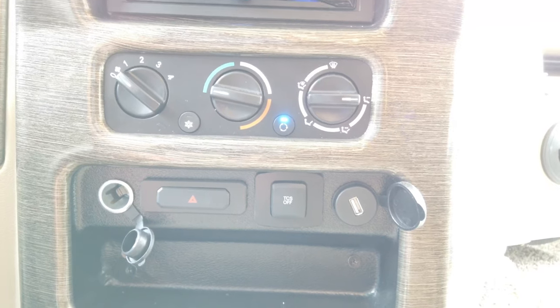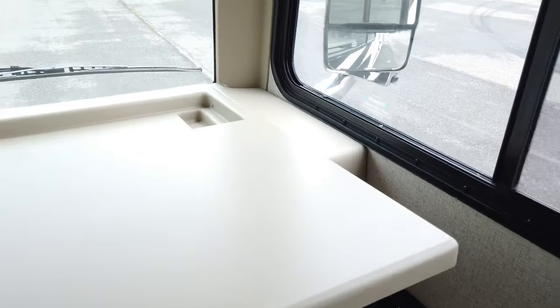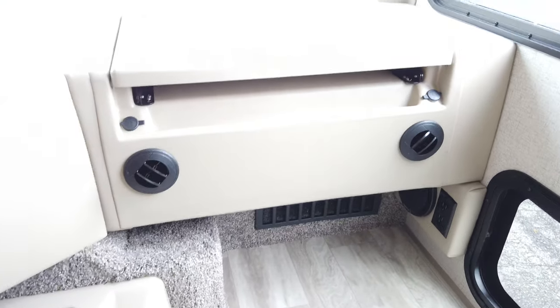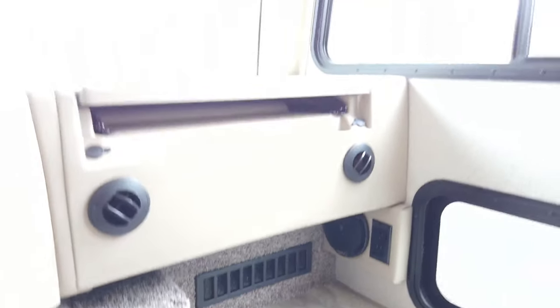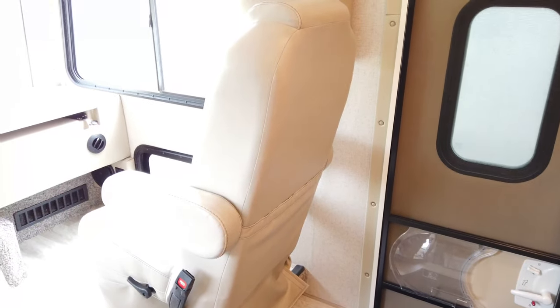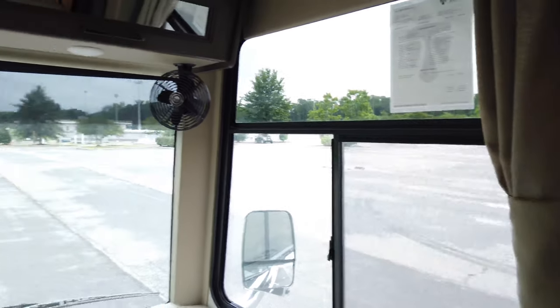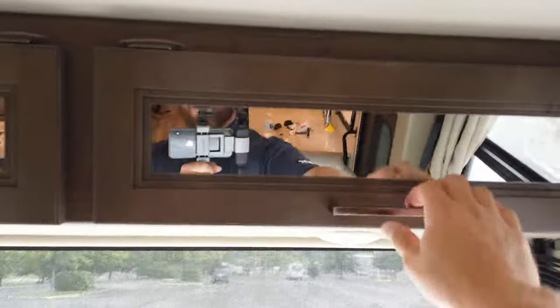There's more storage space underneath. Going to the passenger side, you get a dash workstation — your counterpart can have a laptop or atlas out to help navigate. You get 12-volt outlets, 110 outlets, and air conditioning on both sides. The passenger and driver seats swivel around, adding to the living area. You also get side view curtains for privacy when parked up for the night, and an electrically operated privacy shade comes all the way down in the front area. More storage up top for maps or other items.